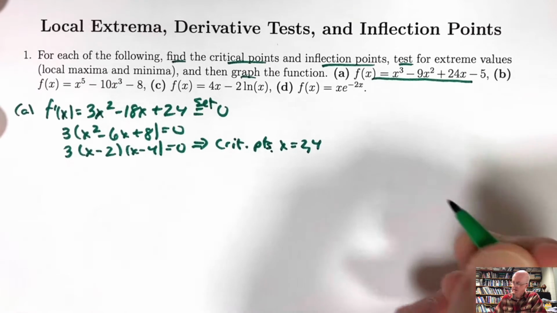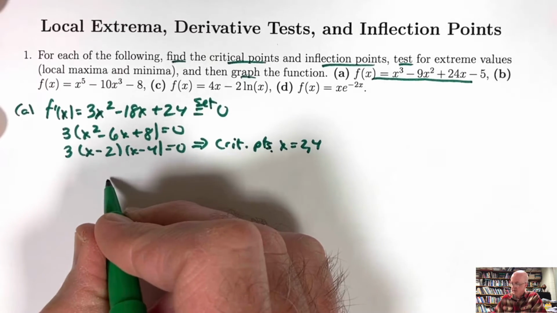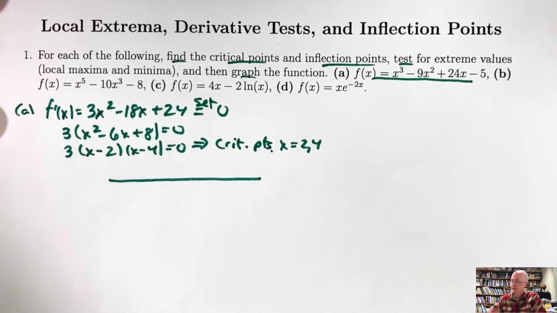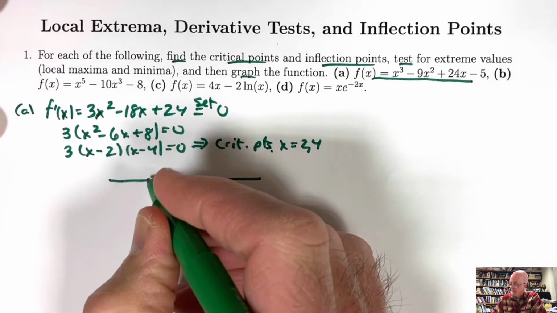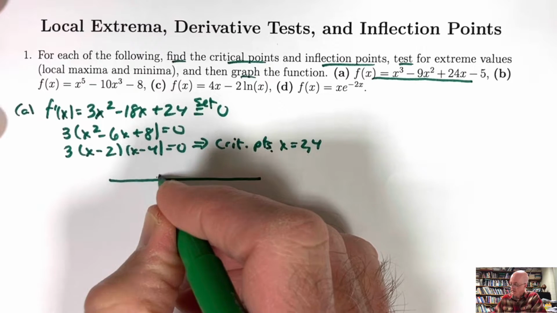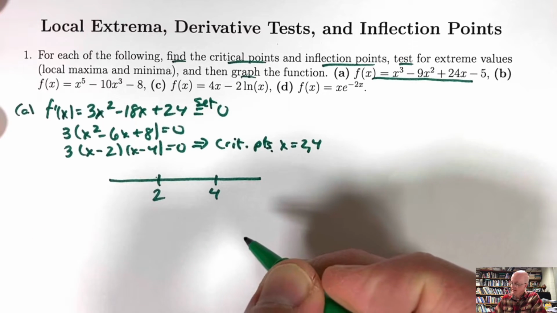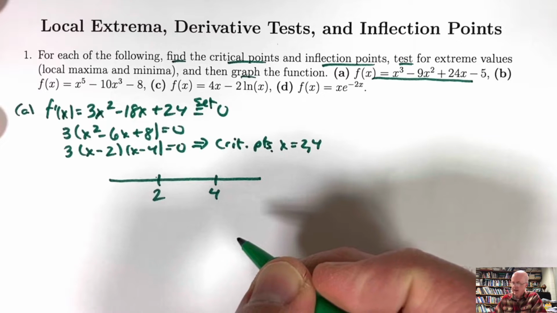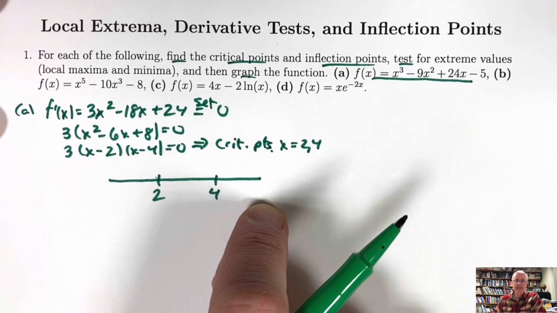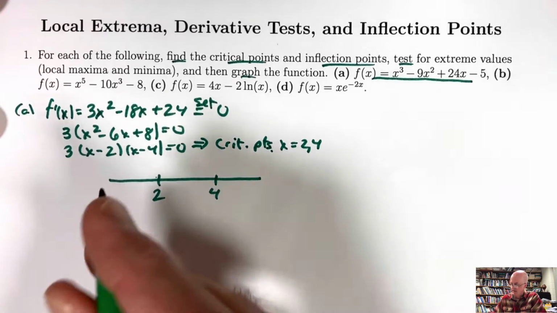How do you classify them? You use either the first or second derivative test. The first derivative test is in general a bit more powerful, in a way that I'll explain in a little bit. But you also can check with the second derivative test. Mark off on a number line the values of the critical points, in this case x equals 2 and x equals 4, and then in the remaining intervals that you see here, test the sign of the first derivative. We're talking about the first derivative test here.